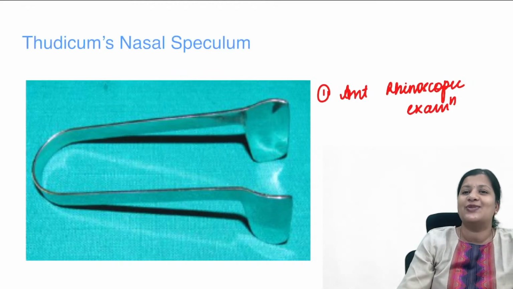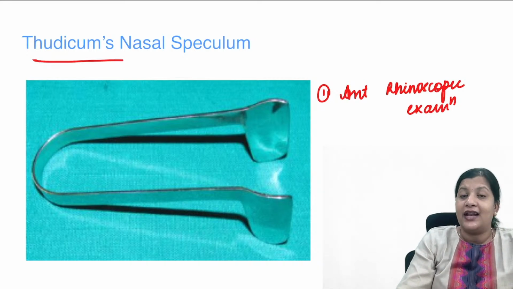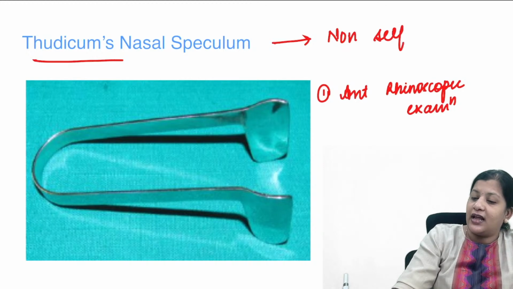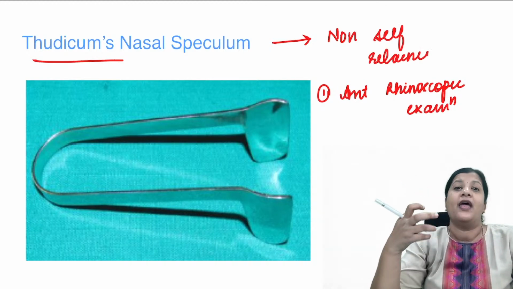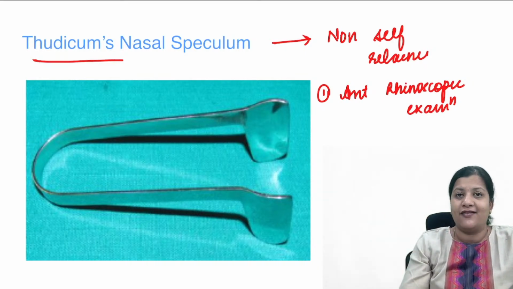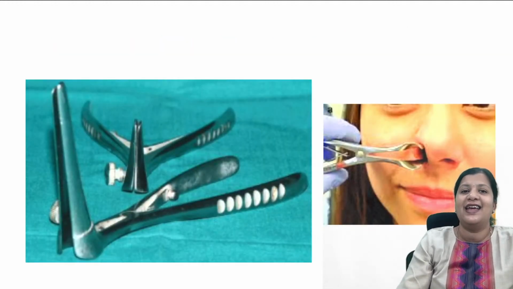Yes, very good. This is called Tudicum's nasal speculum. Is this self-retaining or non-self-retaining? It is a non-self-retaining speculum. If you see, you have to open the speculum, then only it will open the nasal ala to visualize the nasal cavity. So it's not a self-retaining speculum, it's a non-self-retaining speculum.